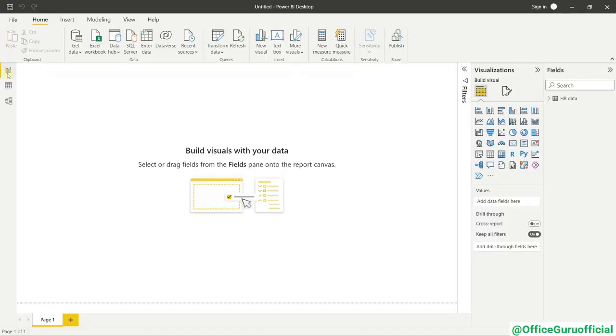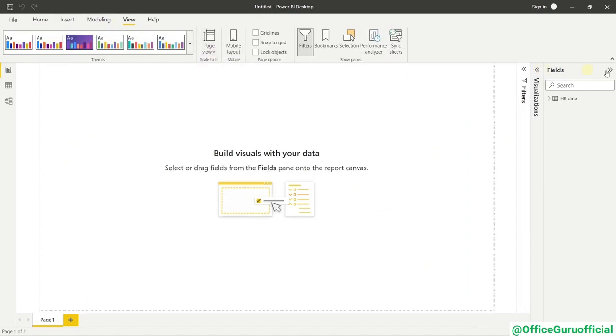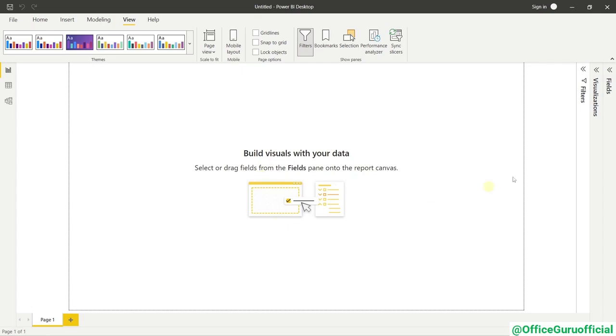So now we will start our design. All right. So whatever page you are seeing here, I will not change anything. If you want, you can go in view page and change the layout of the page you are seeing here. All right. So let me show you. Whenever I click here, I will hide all the tabs. So whatever the dotted lines you are seeing here, right?